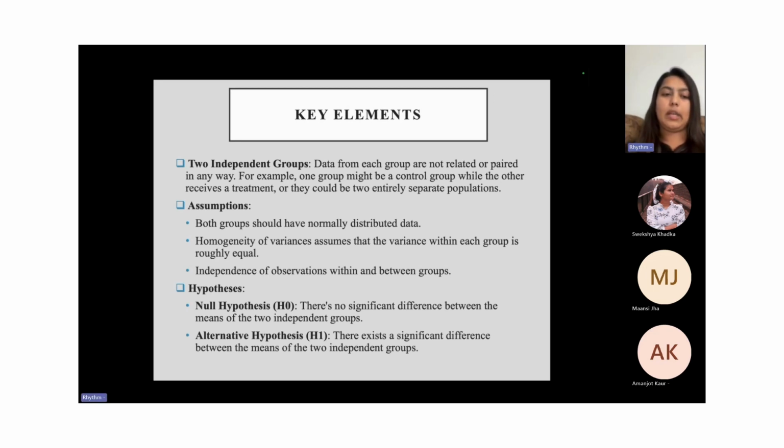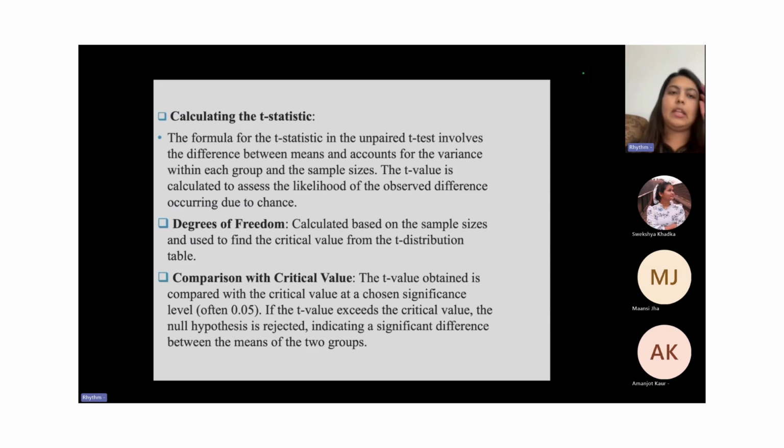Hypothesis: there are two types of hypothesis. The null hypothesis: there's no significant difference between the means of the two independent groups. Alternative hypothesis: there exists a significant difference between the means of the two independent groups.